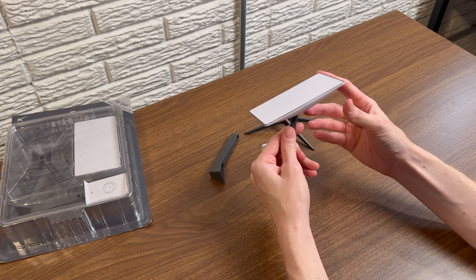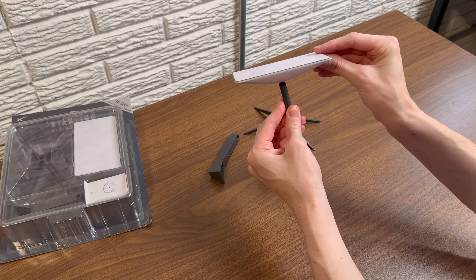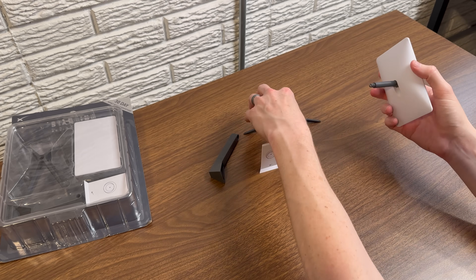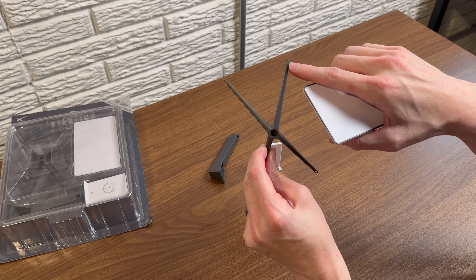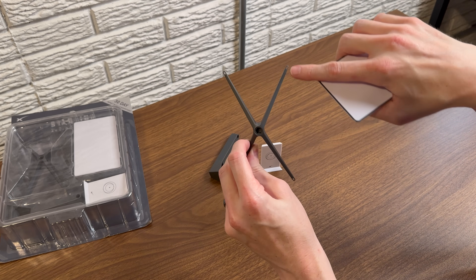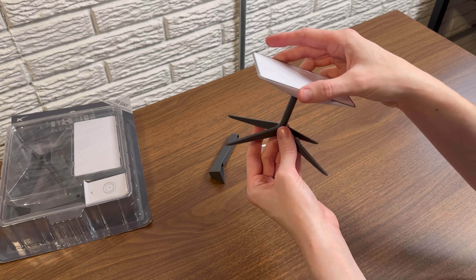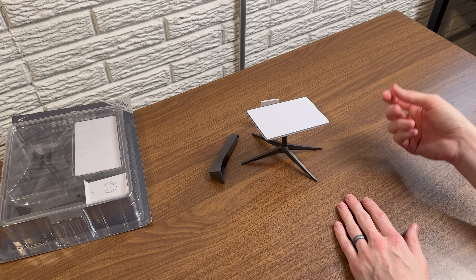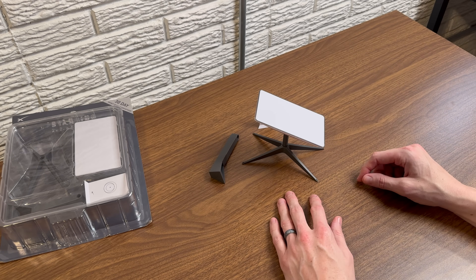This is your standard actuated dish that comes in the kit. You can see it is articulating, so you can tilt it just like you would a real Starlink. This is the mast, designed to insert easily into one of the two mounts. We have the standard x-frame base, which even has cool details like the little holes at the end of each leg — in real life you could screw this mount down to your roof or stake it to the ground. It has a nice insert where you install the stand, and you can position the dish at various angles and rotate it 360 degrees.